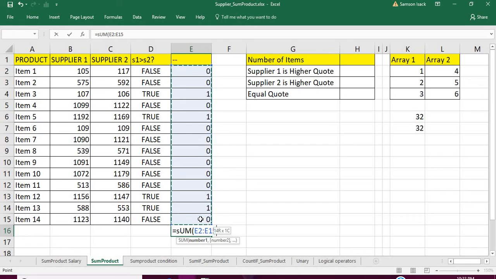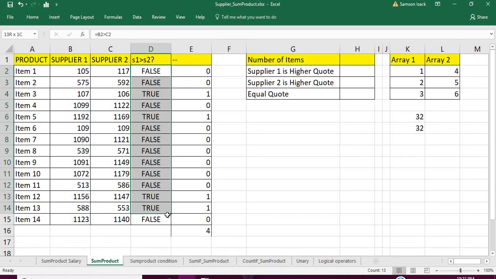If you sum up this range of 0 and 1s, you will get the number of items where supplier 1's price is greater than supplier 2's. Okay, because these trues become 1 and all the false are 0, so only the trues are added together.